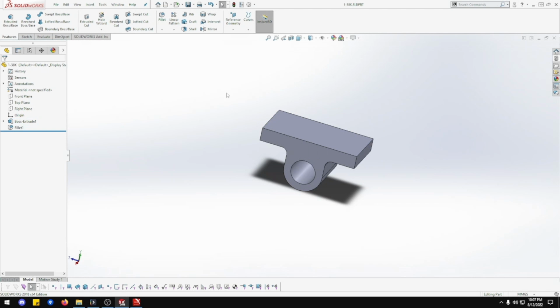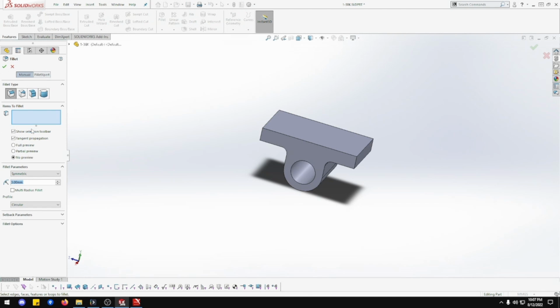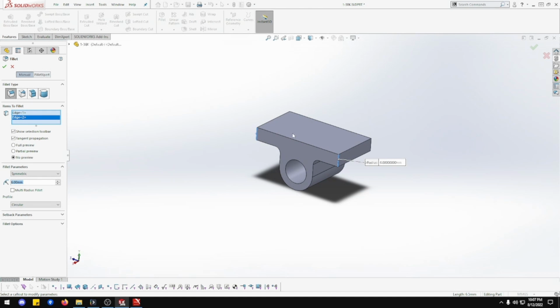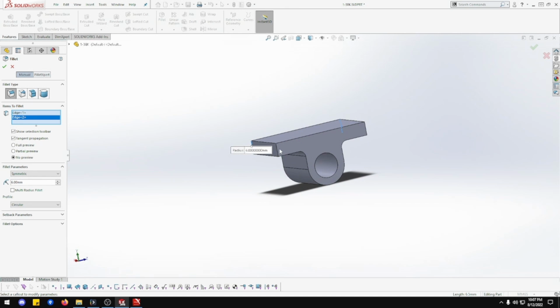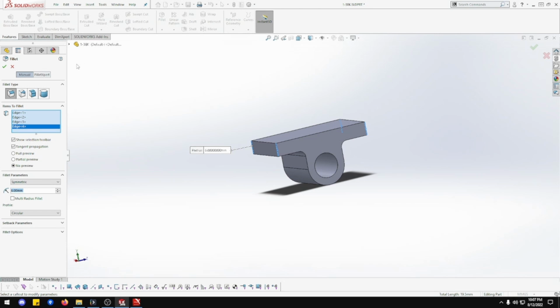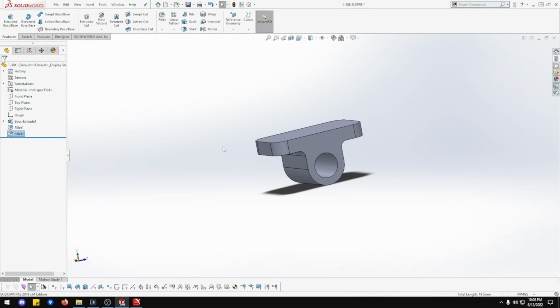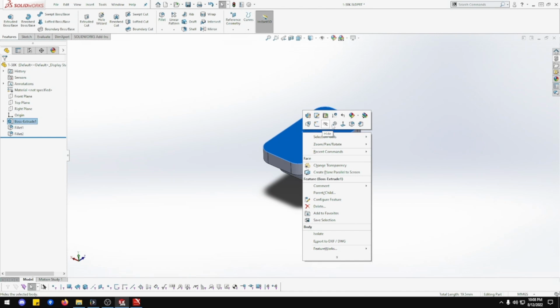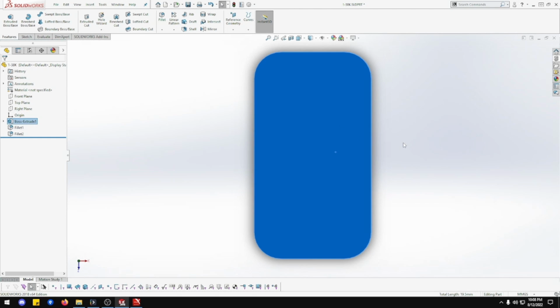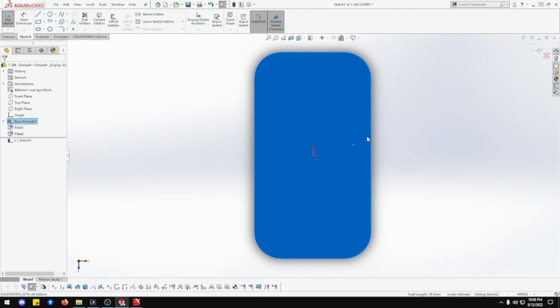Actually, hold on. Before you do, let's do another fillet. This one's gonna be 6 radius, that corner. Now don't click the side, otherwise you end up doing other corners. Your side's gonna be all edges on that side. Okay, there we go, beautiful. Click on the bomb, goes normal 2 and sketch.